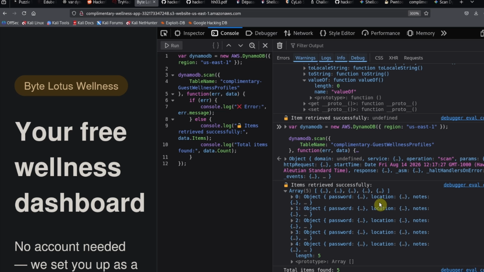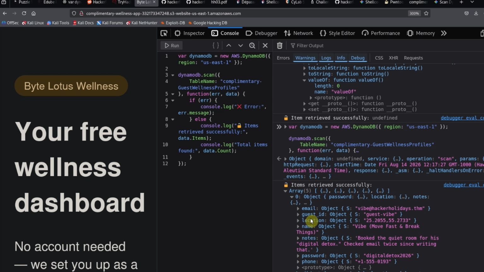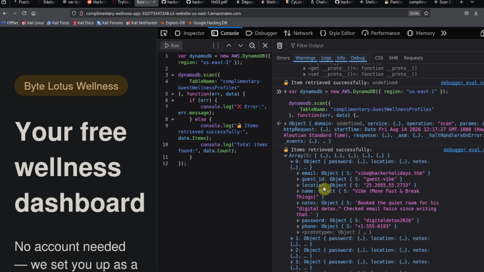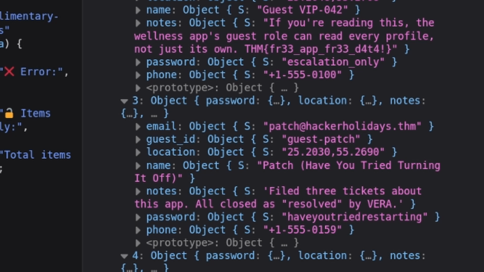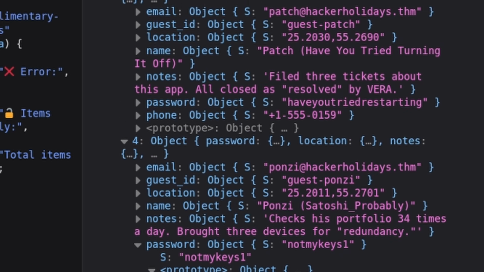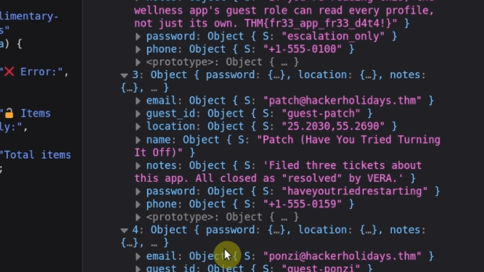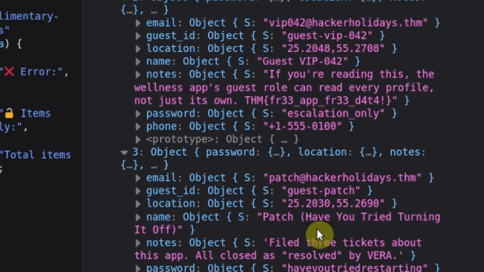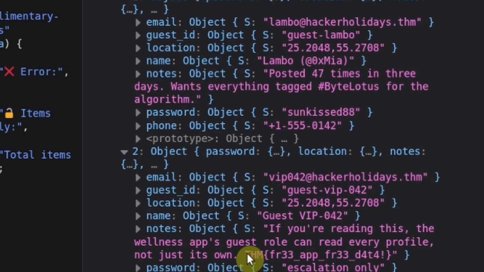So object, password, location, notes, we can open each of these up. Hold on. No, there it is. Okay, so it's actually the second object. My bad. So here's the flag for the challenge. It says free app, free data. Okay, we'll copy that.